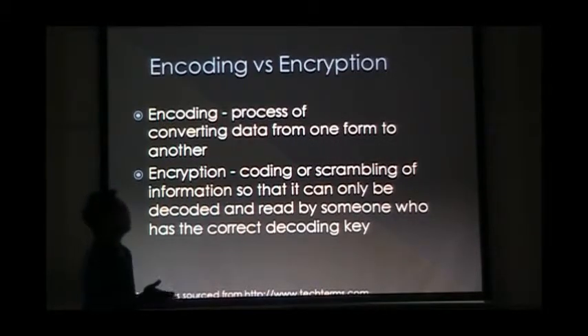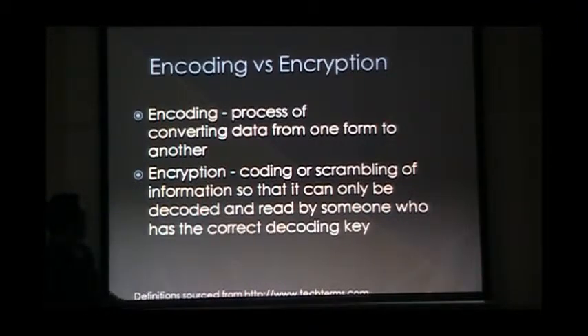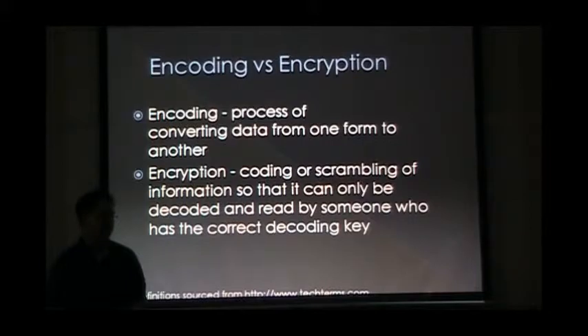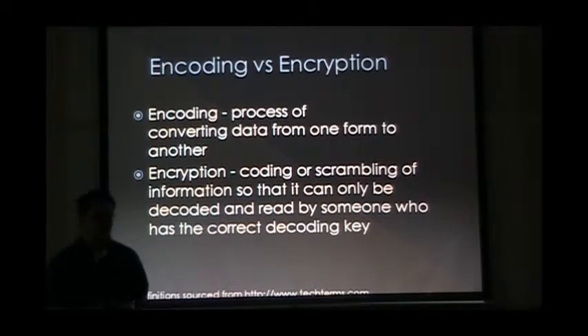So let's define encoding versus encryption. You guys kind of know what that is? So basically, I'll break it down — I grabbed this off a website that defined it in simple terms. Encoding is basically just changing data from one form to another. The basic thing you should take away is that how they do it is not necessarily a secret — if you know what method they used to encode it, it's very simple to decode it. Encryption is when you start getting a little more secure — there's actually a key involved. The algorithm they use is generally publicly known, so even if I told you the algorithm, it wouldn't matter if you didn't have the key. So in my head, I separate the two: encryption requires a key and encoding does not.